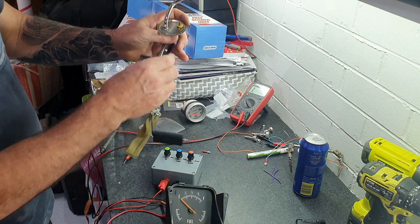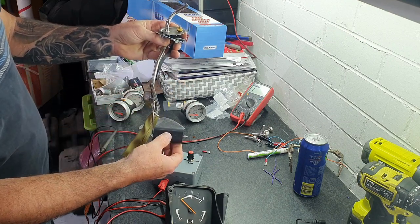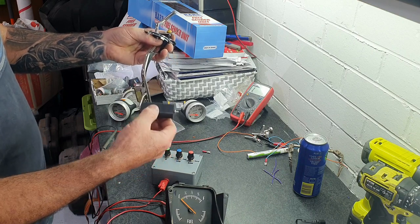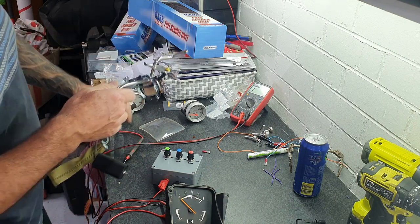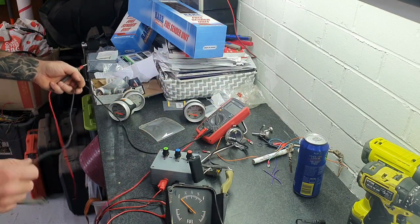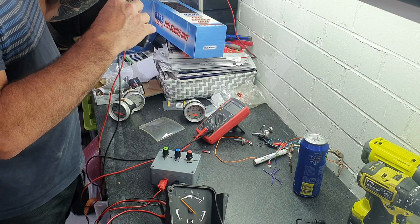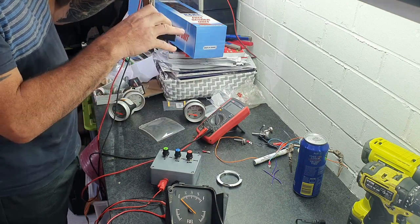When you're looking for a fuel sender to suit that gauge, make sure you get the correct one. These genuine fuel senders from rare spares aren't easy to find. As the fuel level drops in the tank, the float goes down and changes the resistance by running through a coil. Some senders are zero to 90 ohms, some are 30 to 90, some are 90 to zero - so you've got to check the actual sender you're using. I'll turn my multimeter on and check this one now.